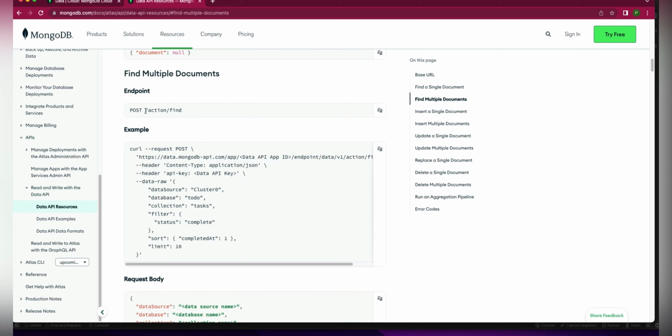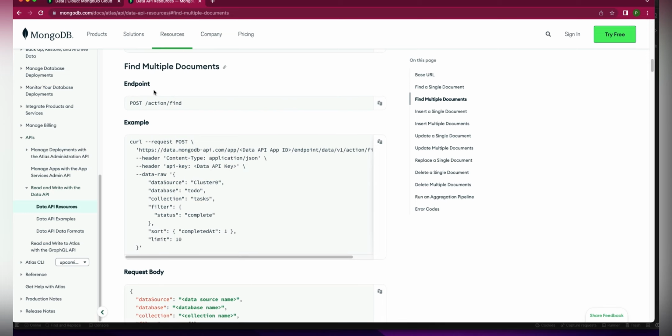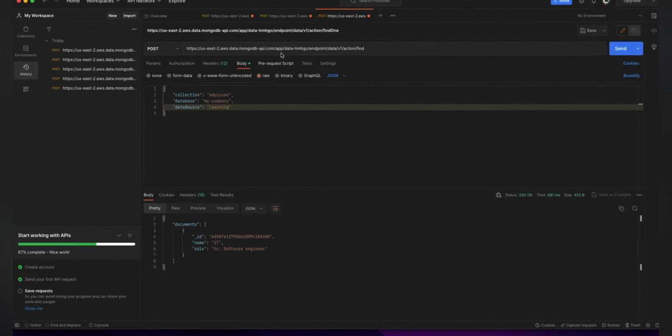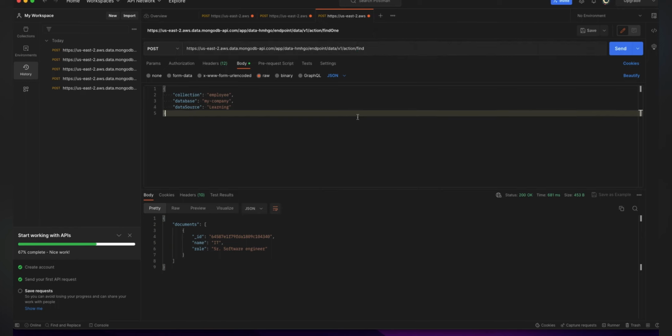To see the endpoints, whatever the base endpoint is, we are going to append action and find, and that's the API URL, which we already have added here. Upon click we can see both documents here.